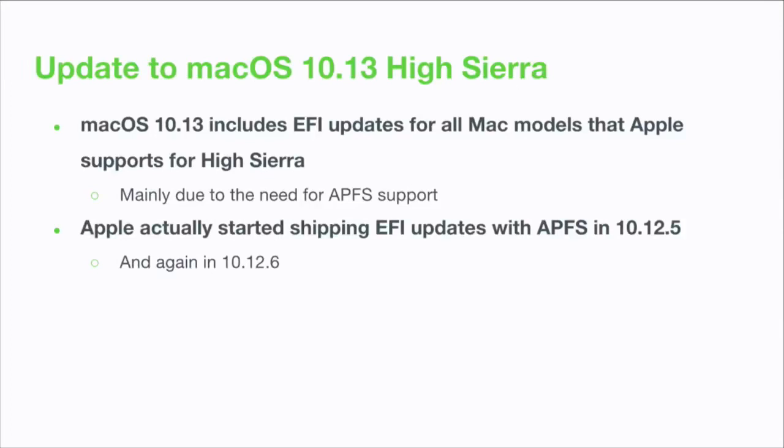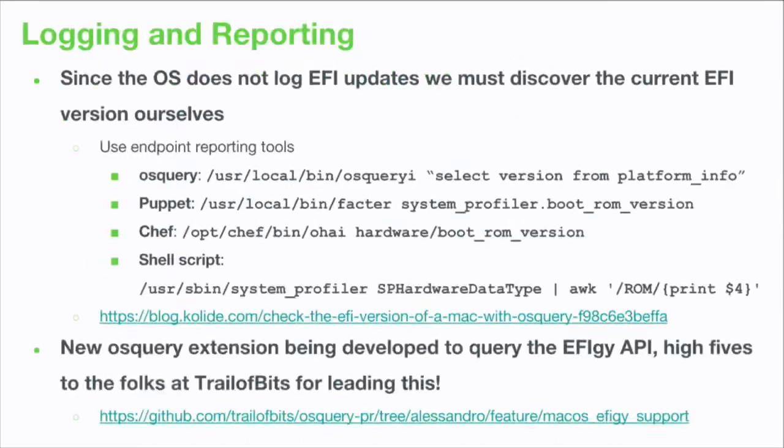To deploy this, we noticed that Apple started shipping these EFI updates with APFS support back in 10.12.5, actually before 10.13 released, and again in 10.12.6. Our assumption is that Apple knew that these updates don't always take, and if someone runs 10.13 and then their EFI doesn't get updated, they're basically stuck in the mud because APFS now cannot be booted from. So they started to precede these EFI updates in the previous OS in the hopes that they would cover more systems before 10.13 went live in full.